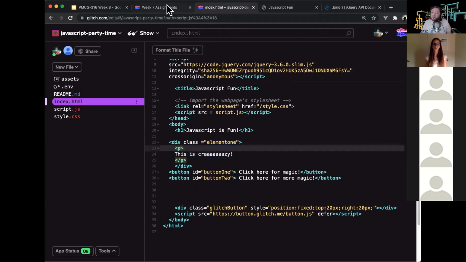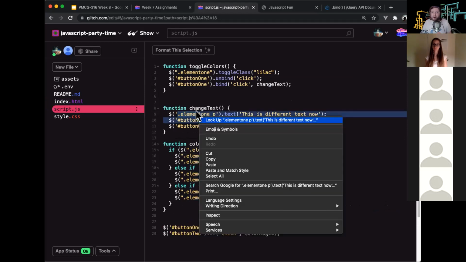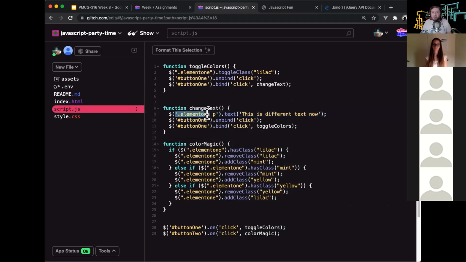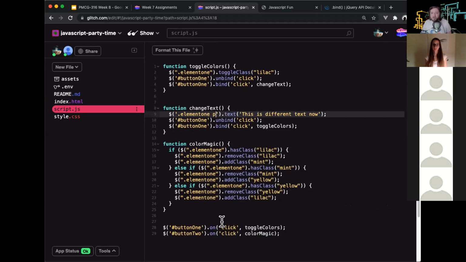I can select a child inside an element using a CSS parent-child selector, where element 1 is the class name and the parent, and I want to select a paragraph inside of it. Okay. So that's what I'm doing there. Let's see if this works.